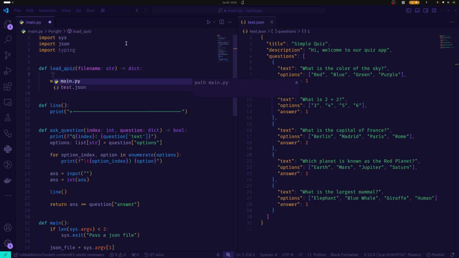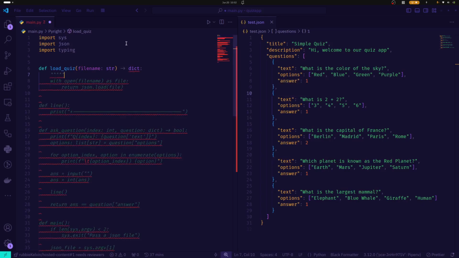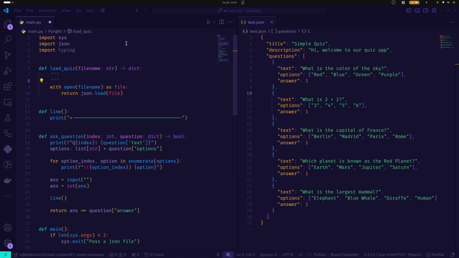Also adding doc strings. So this is how you add doc strings. In the beginning of the function, you add a string with triple quotes, and then you can describe your function here. So this function loads a quiz from a JSON file.